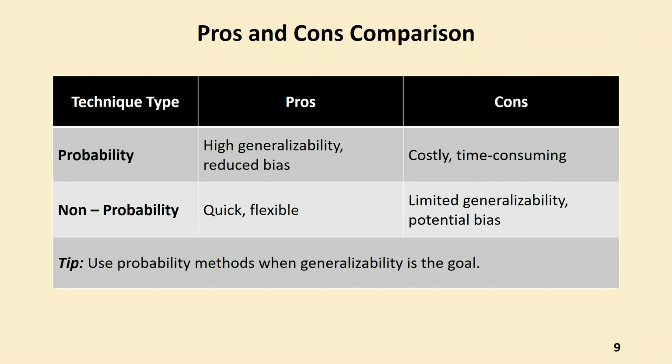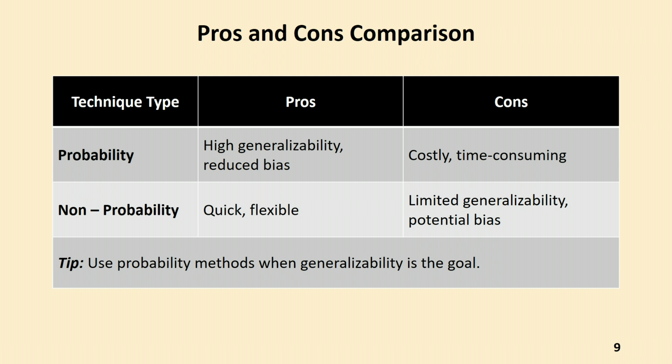So first is probability. You can see here high generalizability and reduced bias. Most important thing in a research: when a researcher makes an attempt, the researcher wants to do such kind of research where generalizability is the key aspect. When you want to make generalization over whatever data you have obtained, then you have to look into these factors, that your sampling technique should be probability sampling technique, because it reduces the bias also, and as you know, it gives equal chances to all to be selected in a sample.